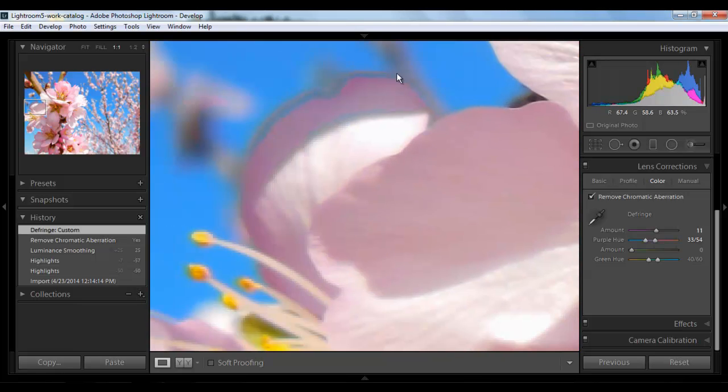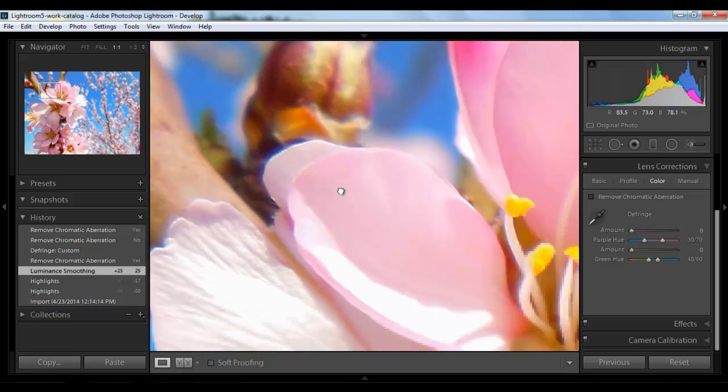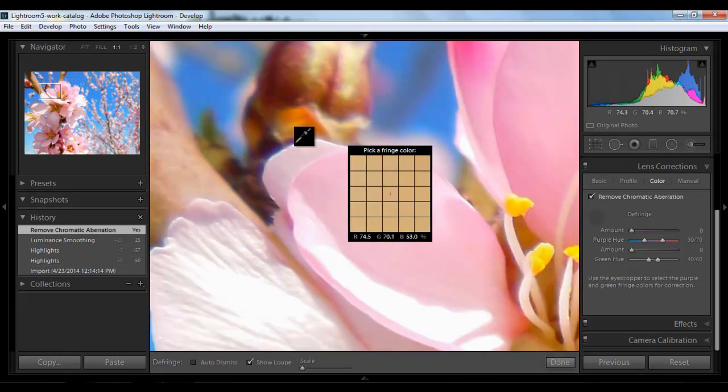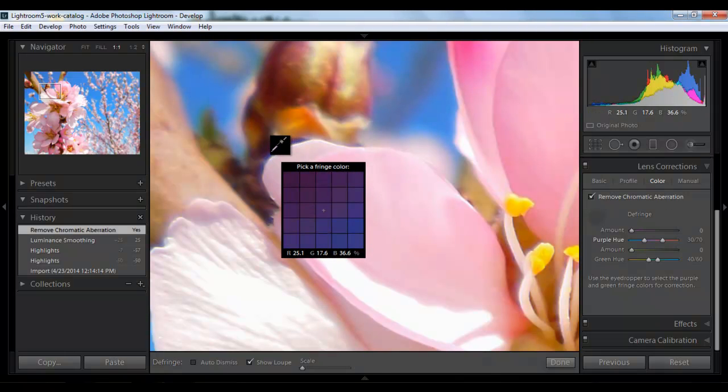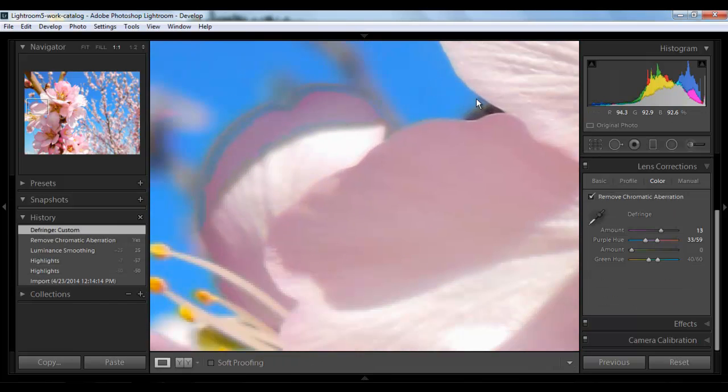You have to check though and make sure you didn't introduce any issues. It may just have created a problem. So we can go backwards in our history here. Yeah, so when I did that it created a problem along some of the other edges. So you may have to play with that a little bit to get it just right and get rid of some of that blue fringing there. Sometimes if you click around a couple of different times, oh, I still have that issue there.